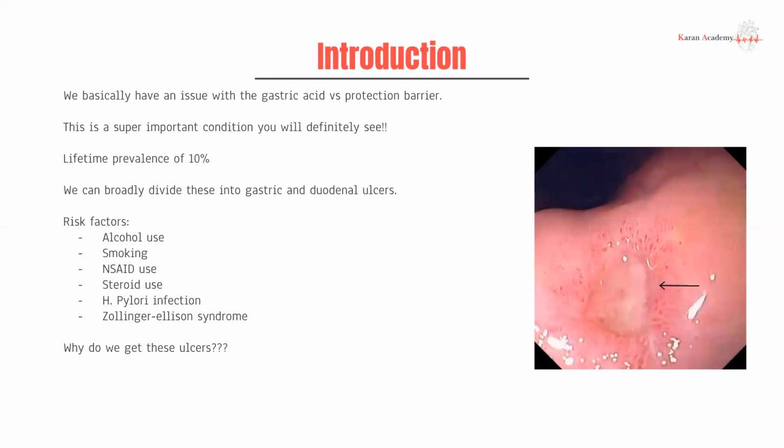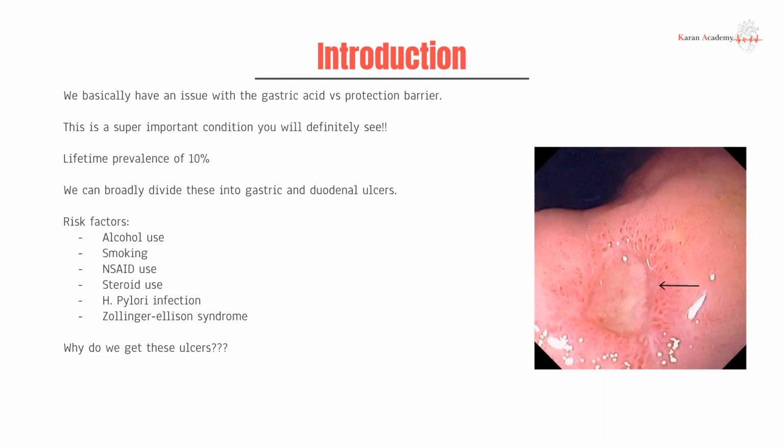Okay, so what is going on with peptic ulcer disease? You know that your stomach has a protective layer, and you know that it produces acid, and across your life, there's going to be a constant balance between the two, one trying to destroy the other. And when your protective barrier loses, that's when you have a peptic ulcer. A peptic ulcer can either be an ulceration or an erosion, depending on how severe it is and how deep it goes into the mucosal layer.